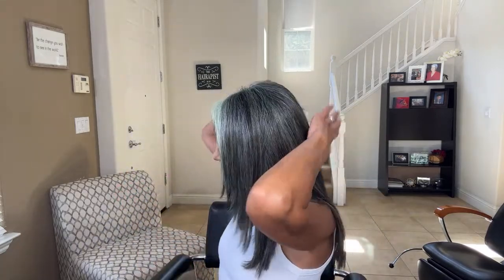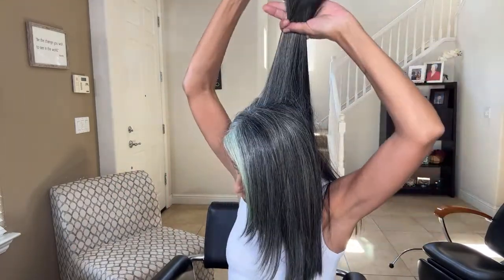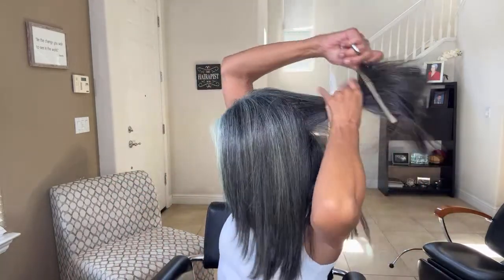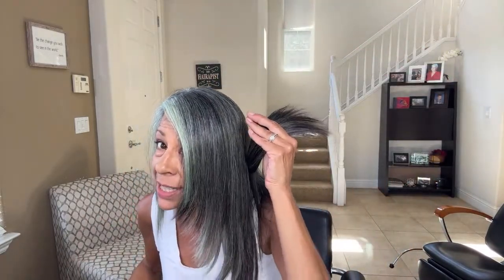So if I was a thick-haired person, I would bring, remember how I made you come way up here? Oh, and cool, because you can see a spot where I missed. That's the spot I missed. Take that little spot off. If I were a thick-haired person, you need to come down lower. See that big tail right there? You would want to take that off because it's going to thin out your bottom layer. So of course I'm not going to do that because I don't want to thin out my bottom layer. But that's the only difference between me and you.